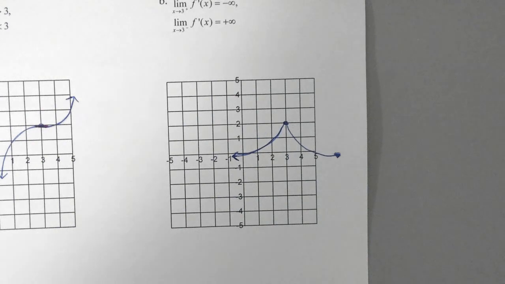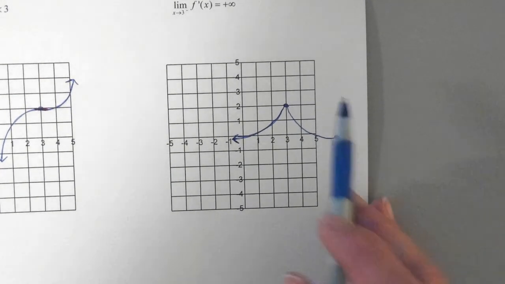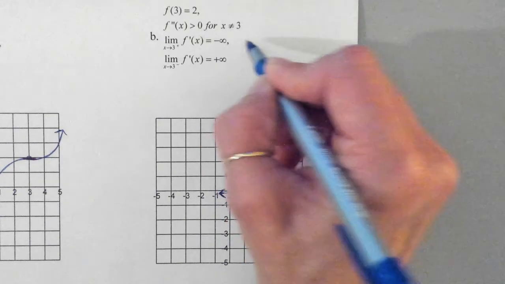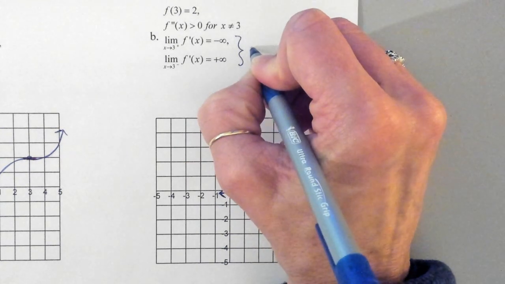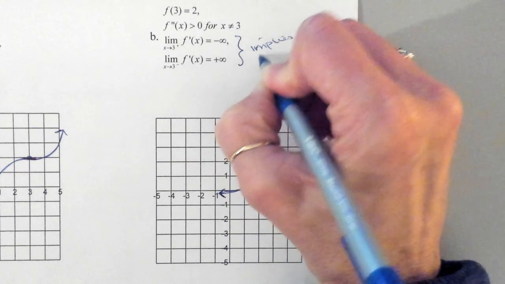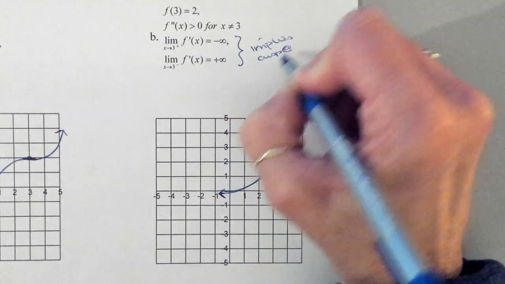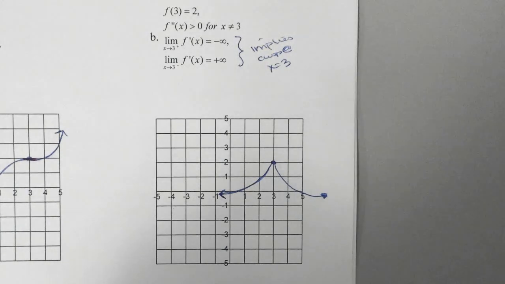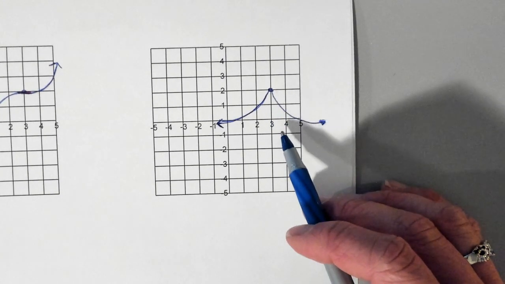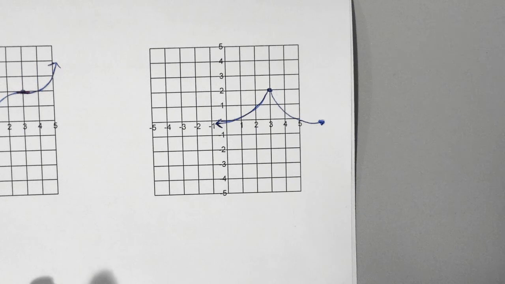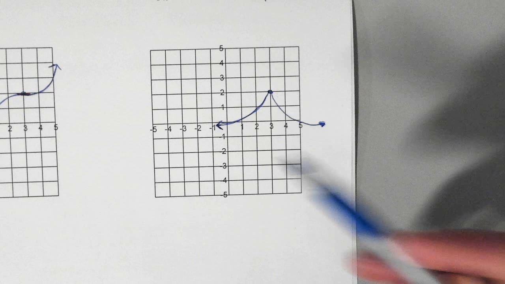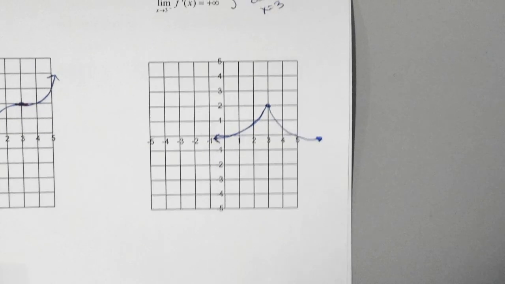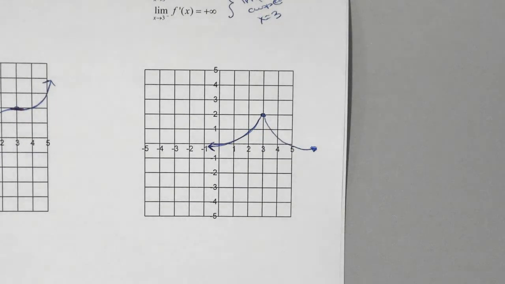Is it perfect? No, not by any means. Is this a cusp, though? This right here, because this is probably one of your first introductions to it, this implies a cusp at, in this case, x equals 3. It could be any value, so you need to take a look at it. Sometimes it's hard to picture, so you've got to think about it. Okay, but now you've been introduced to it. Okay, questions? We will be doing a significant amount of graph sketching with information like this.